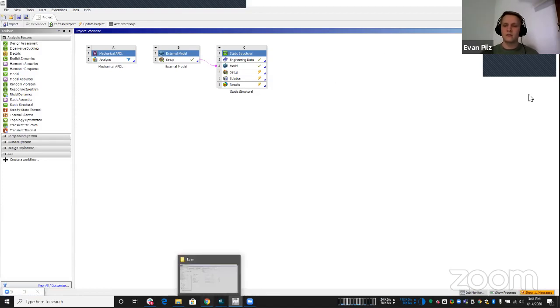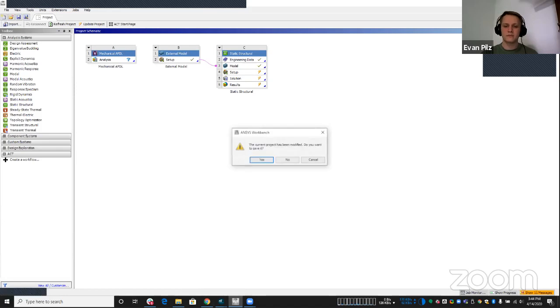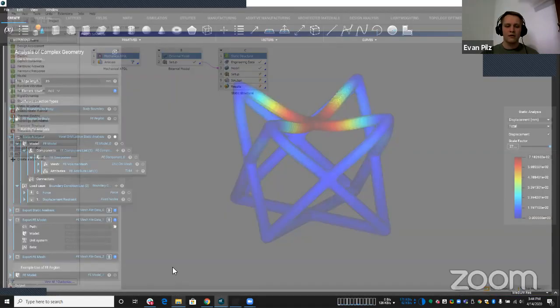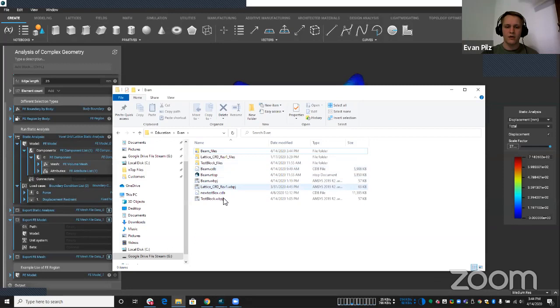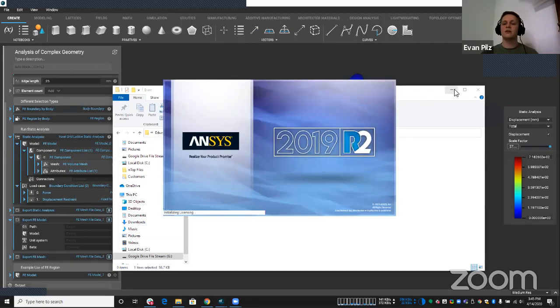Example of that, close out of this guy, open up our test block. And this is going to show you that you can bring in those named node selections.